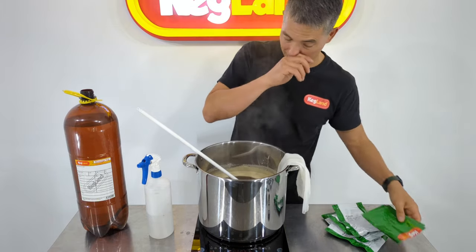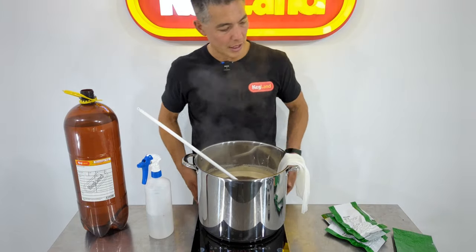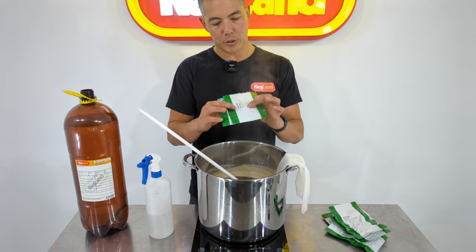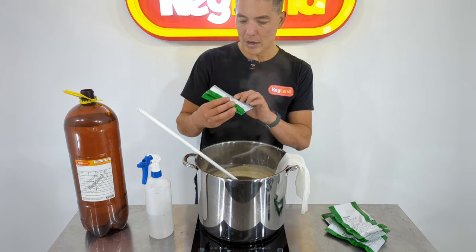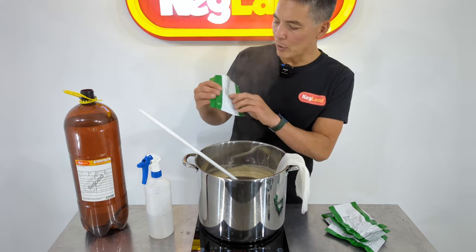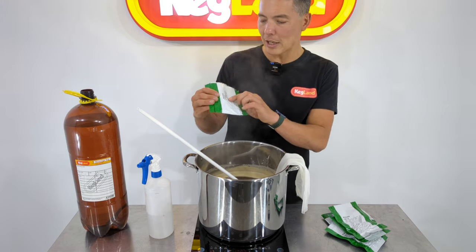So I might just explain the chemistry of what's going on here. Essentially, with these hops, there are hop oils in here which we're trying to extract. And if you look at the AA concentration here, that stands for alpha acid, these particular ones have got 6.2, so not particularly high.